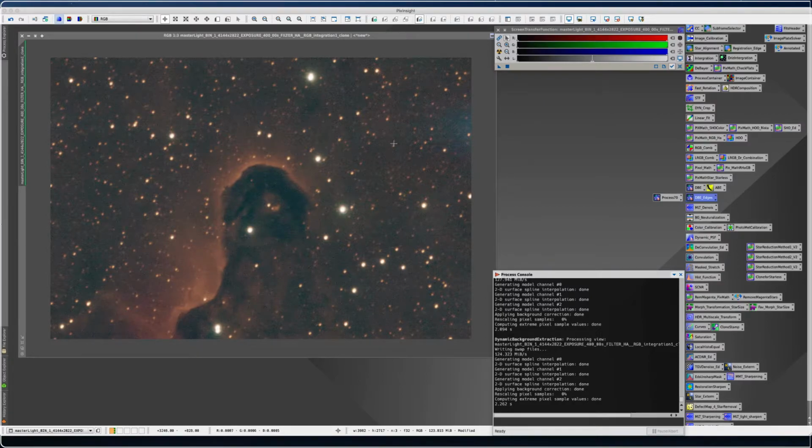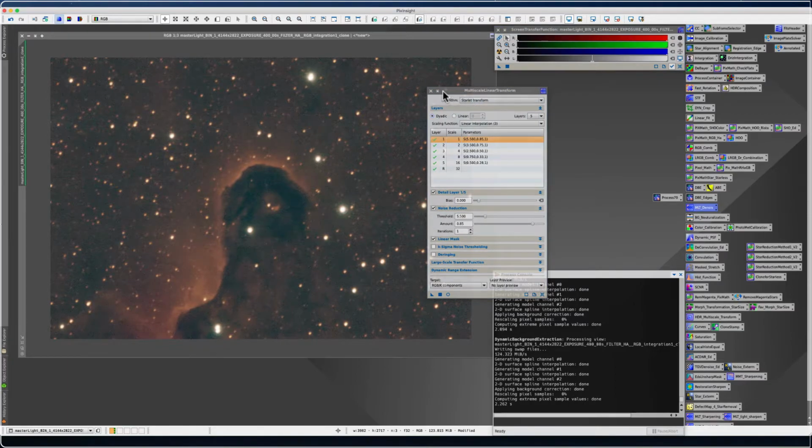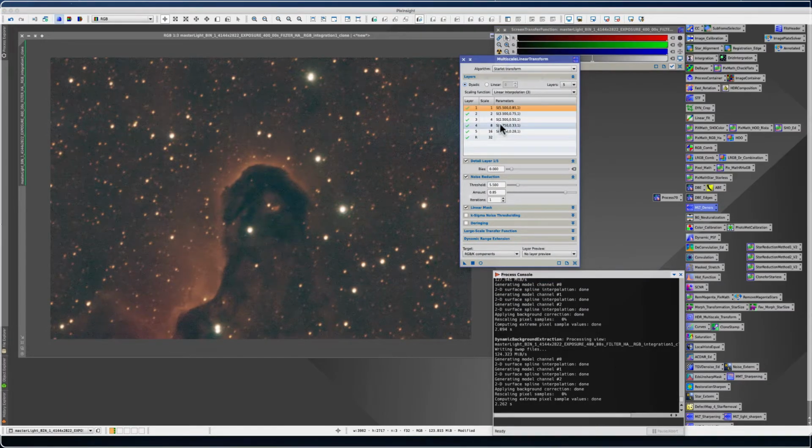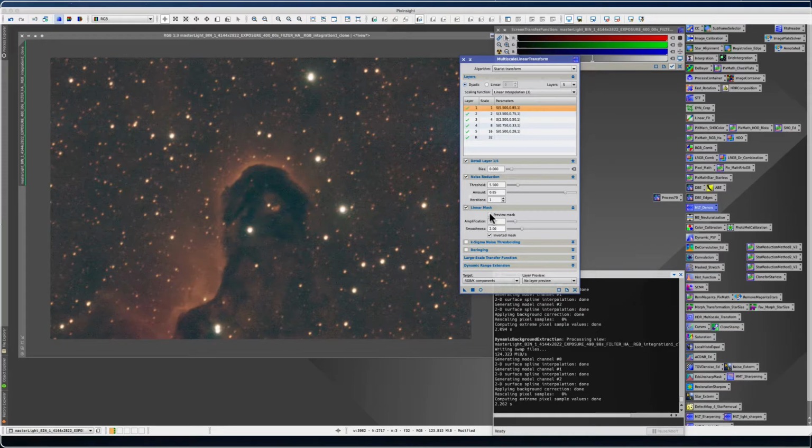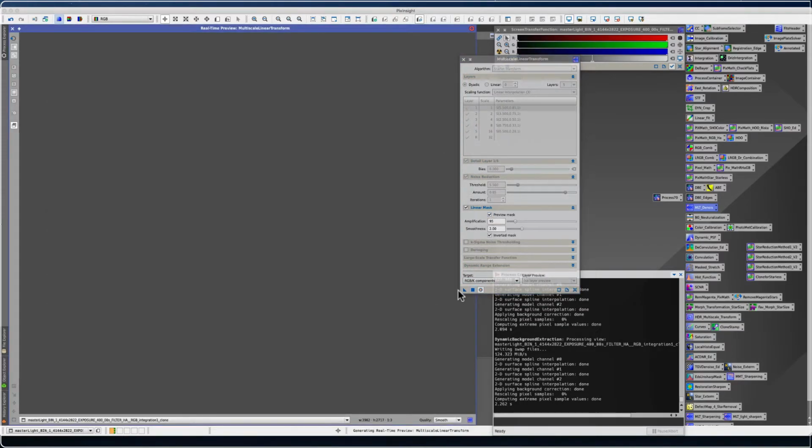It's a brilliant idea, and I use that almost all of the time. Now we're going to run a denoise, and I would use these settings. I have a video on how to run multilinear transform. You do this while the image is still linear, and we're going to preview a mask in real time.